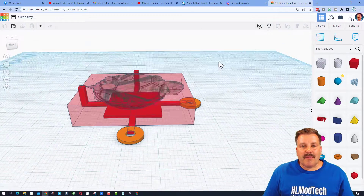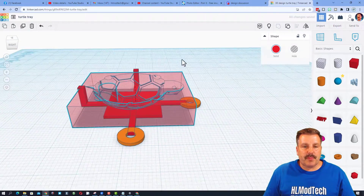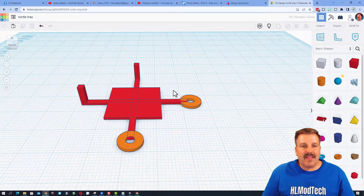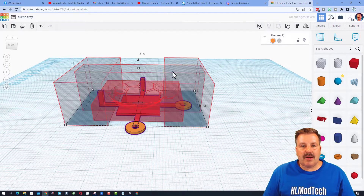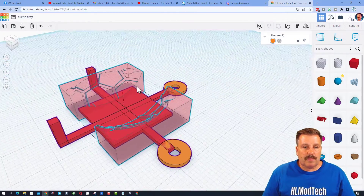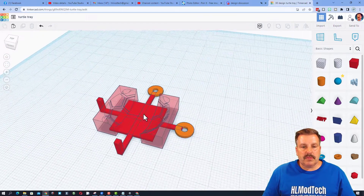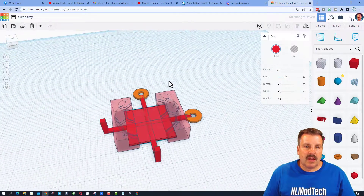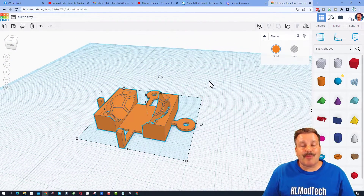It's time to group these two pieces — notice it says two shapes — and that gives us our first turtle piece. I'll hide that and take all of the remaining pieces and lock them so they can't get cut off. When I show all, I can take these three big chunks and cut them out. I can see I have a lot less design being 3D printed. Now I'll grab all of those, unlock them, double-check they're not purple, and group that one more time for 3D printing.